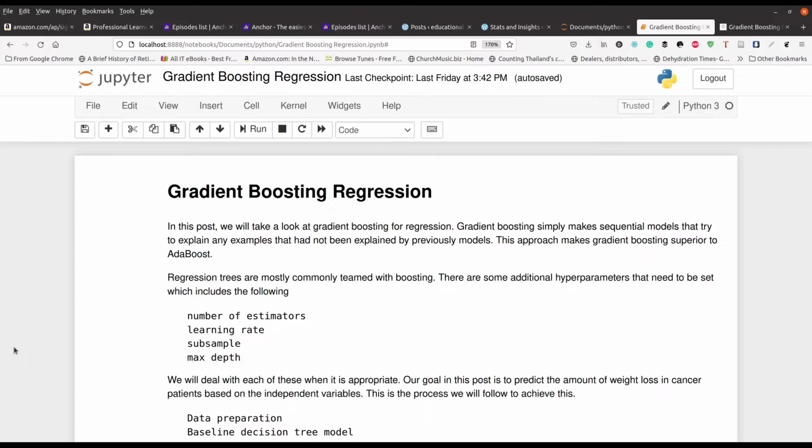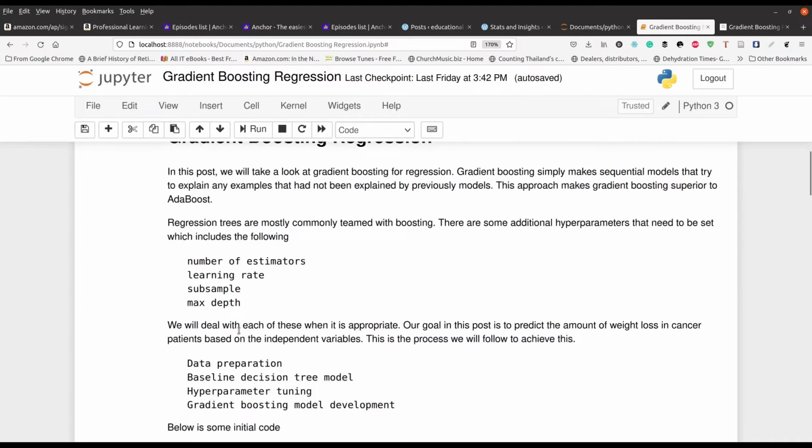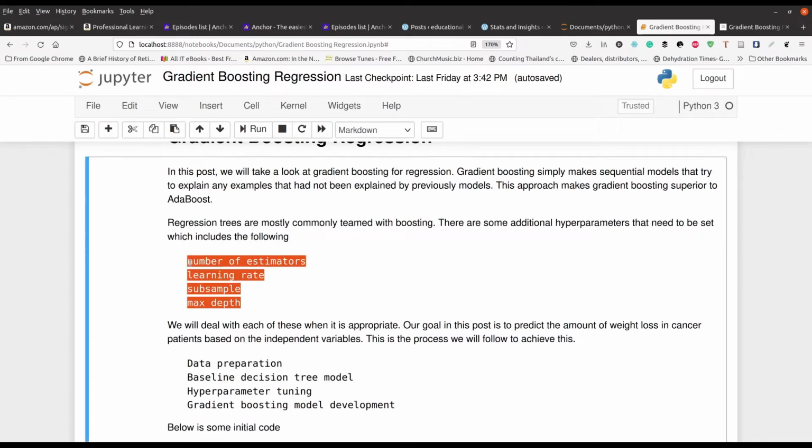If you remember looking at two-dimensional stuff in geometry, you have to calculate the slope of a line. With the gradient, it's another name for slope, but of course you often have more than two dimensions. And so what we have to do is deal with these various hyperparameters that we have to tune when we are making our various decision trees.